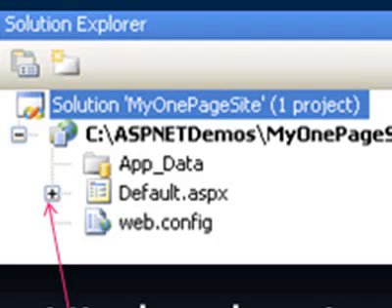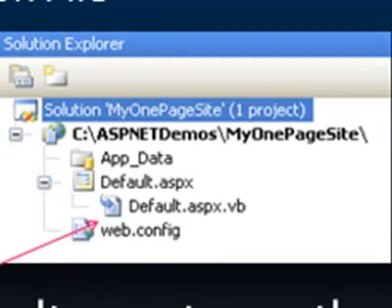Notice when you hit the plus sign on the default.aspx page, it expands the view, and as shown in the right-hand screenshot, you will then see the code file, default.aspx.vb if you're writing a VB program, or .cs if you're writing in C#, and that shows you the code file right there in Solution Explorer. Usually I'll spend most of my time in Solution Explorer, manipulating the web pages, looking at the code view, and so forth.